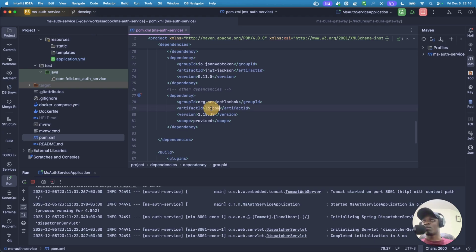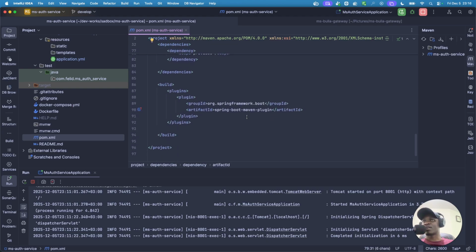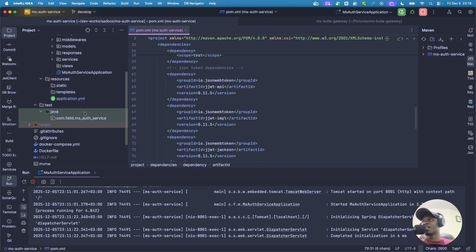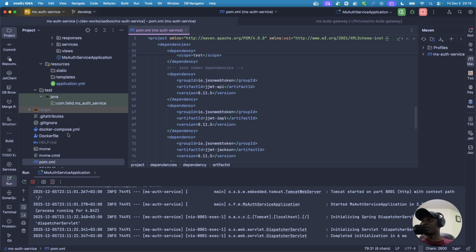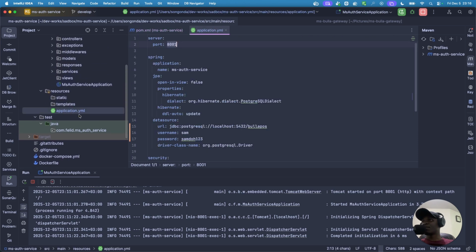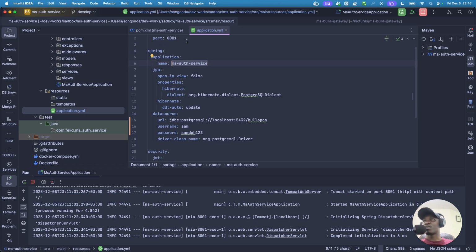And then we have Lombok for annotations, which will allow us to easily annotate stuff to do with our models, or maybe our methods within our models. After that, you need to set up the application.yaml file. This is the properties file for your application. That's why I set up changing my port from 8080 to this one here. And then you can set your service name, the Spring name. This one is .yaml, but there's also .properties, depending on which one sounds good for you. But for me, I prefer YAML because of readability and ease of use. It's very easy to define items within here.